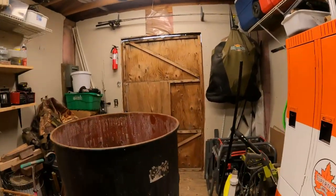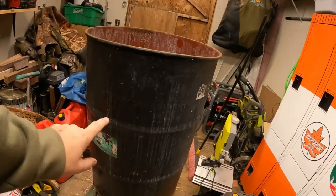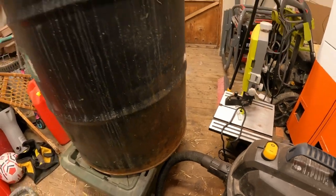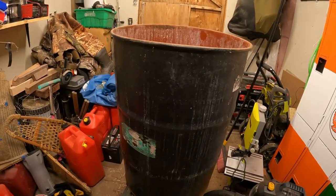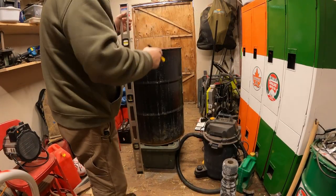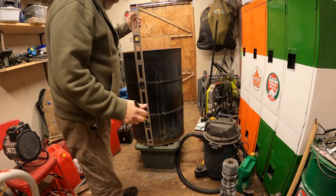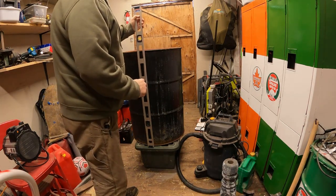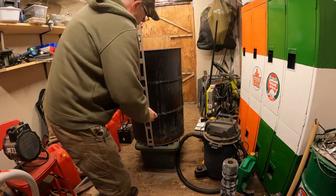Anyway, so that's the plan today. We are going to sand this down, get rid of the stickers on there. We're just going to give this rust down here a ride on a wire wheel. And we're going to cut us a door out. We're going to paint it up. We're going to start by drawing out our door. Now, you want to make sure you use a black marker on a black drum.